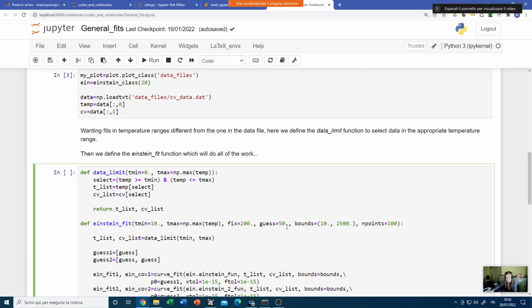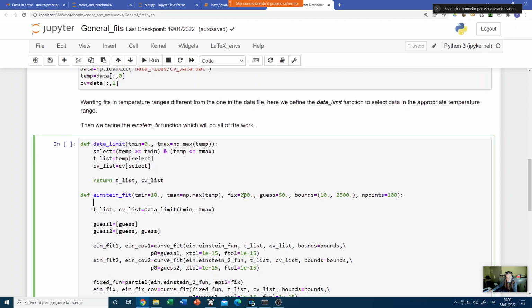There is this guess. There is the bounds. There are endpoints equal 100. Now we don't have any idea of what all these parameters are used for, what they mean. I will see.